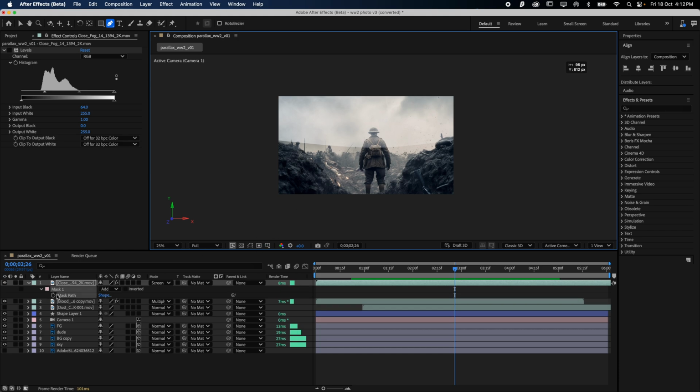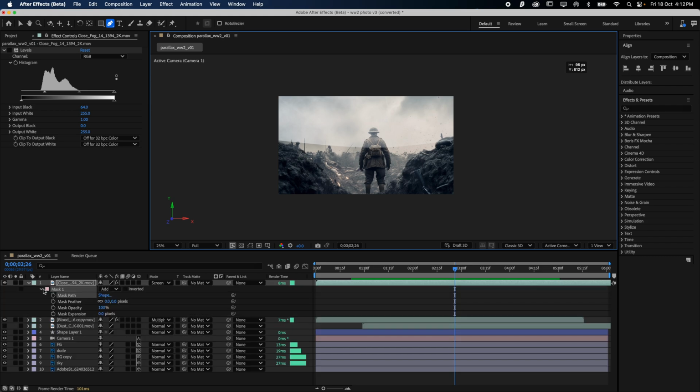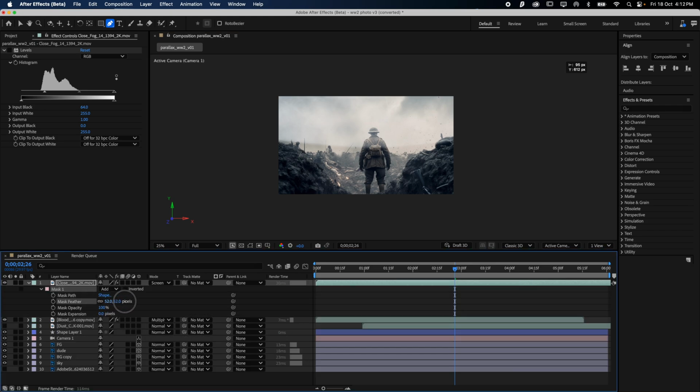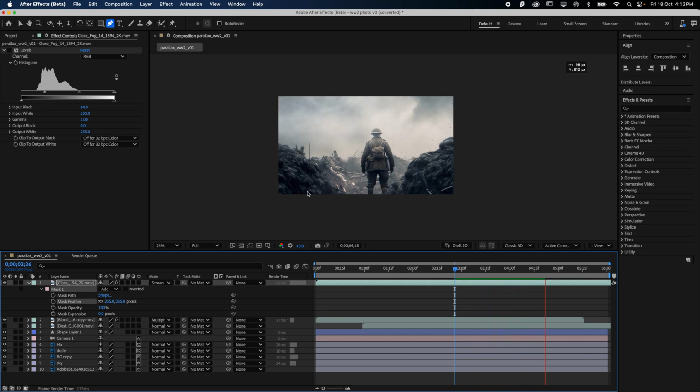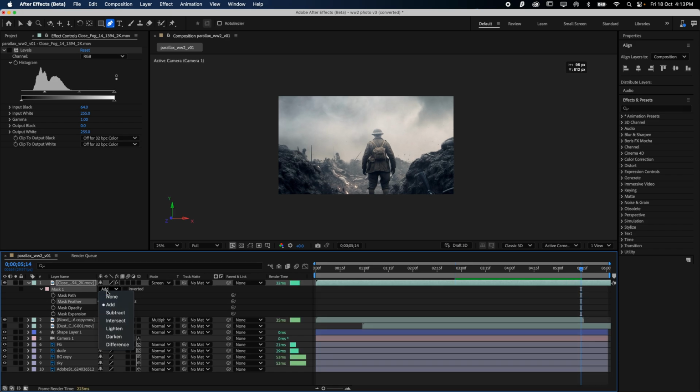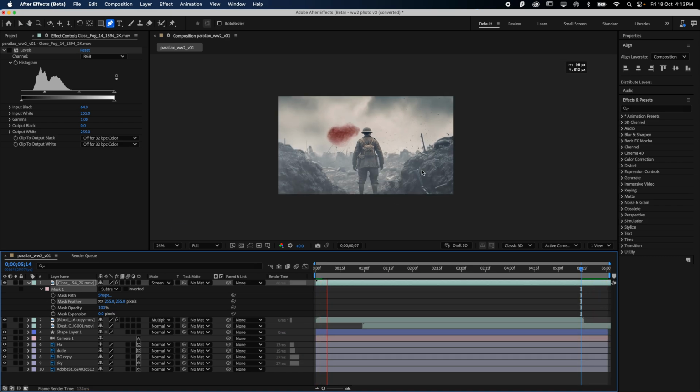I'm going to hit M for mask, or go to the drop down here, and I'm going to hit M again, MM, and I'm going to feather that mask. So it's going to create a nice little blur on that, and it's just going to help me separate where my mask is being viewed or not. So this is still showing up at the top here. If I want, I can set that to subtract, and it's actually going to do it the other way around. So it's going to hide the area outside of the area selected, if that makes any sense.